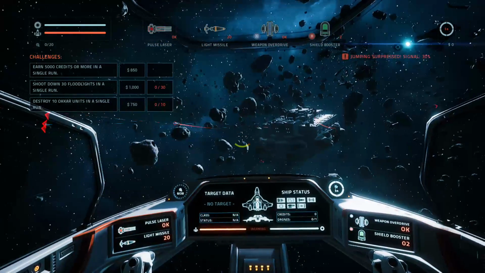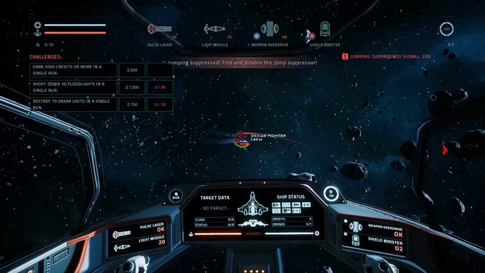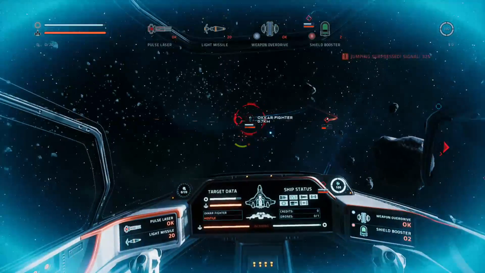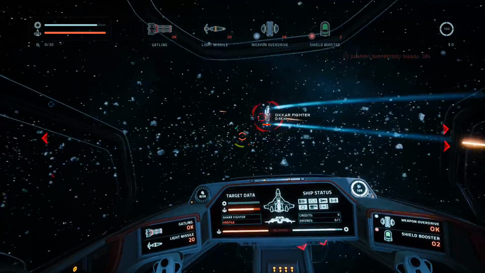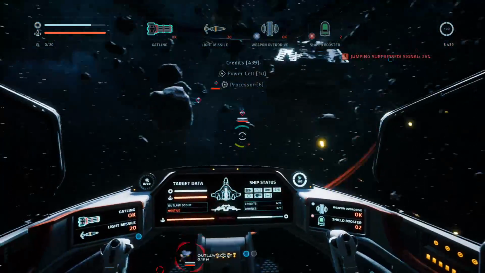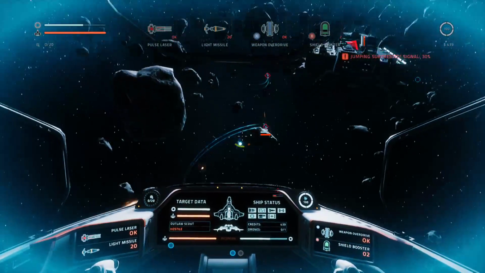Another signal suppressor. Enemies in range. Another level that requires the signal suppressor. And another level that has a bunch of enemies in it. And I'm already exploding all over the place. That's not good.